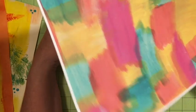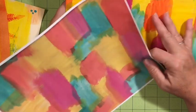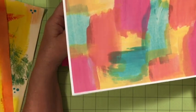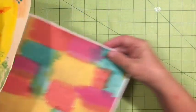Now if I printed this on photo paper, you're going to get something much closer to this, but this is just on regular copy paper, and so I think they are really cool.